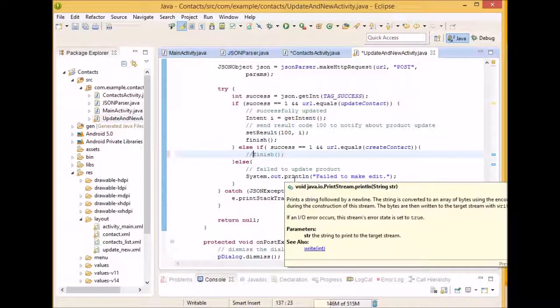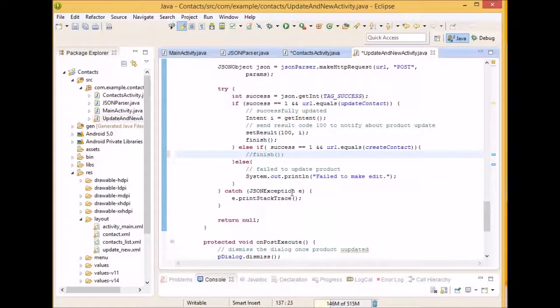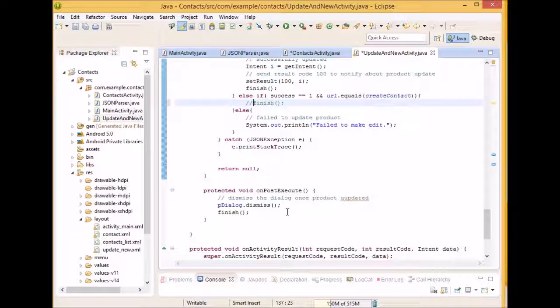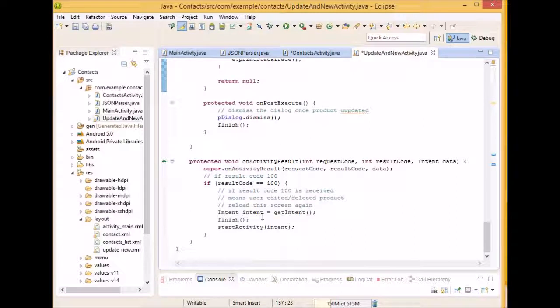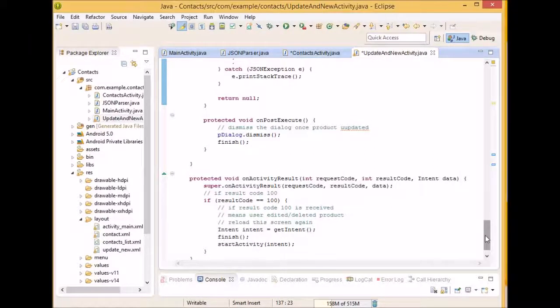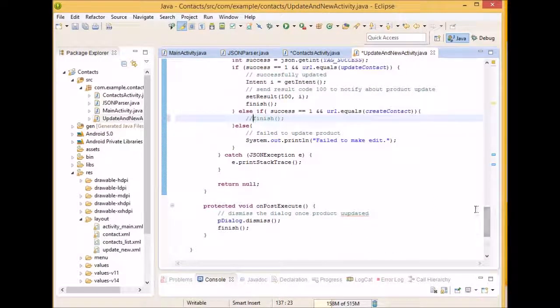We already did the call, we already updated our contact database, and on post execute, we're dismissing the dialog box, and we're finishing the activity, closing the activity. Okay. That seems to be right. Oh yeah, an activity result. That means when we complete this activity, or actually, ignore this last part. I don't think we needed that. It was just part of my coding that I forgot to delete from the tutorial.